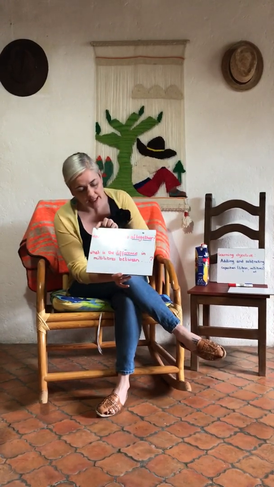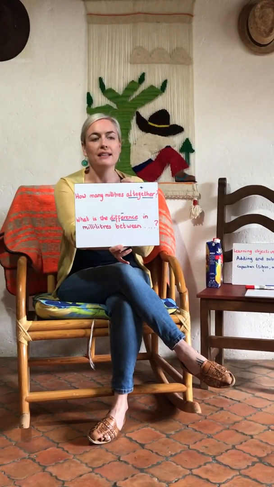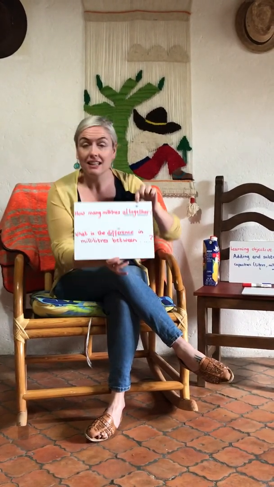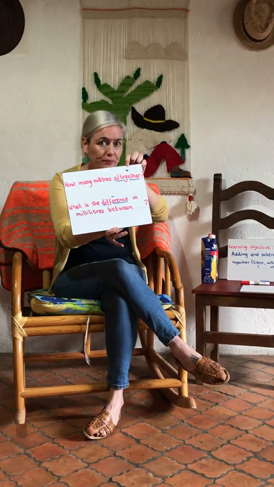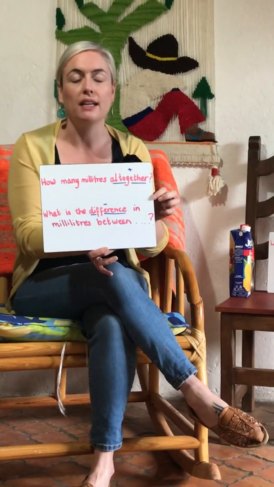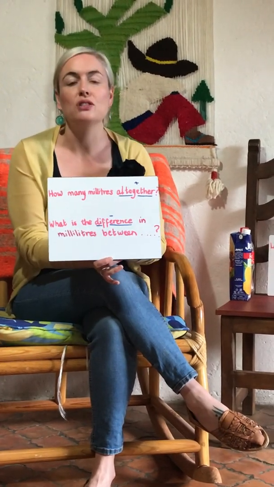Now, what I want to tell you is when we're doing adding and subtracting, we need to think about the words that mean adding and subtracting. For example, one of the questions is how many milliliters all together? So if we have a problem and it says the words all together, what does that mean? That means that we have to add them together, okay? So let's have a look at the next one. What is the difference in milliliters between? Now, if we're looking for the difference of something, that means we need to subtract, to take away.